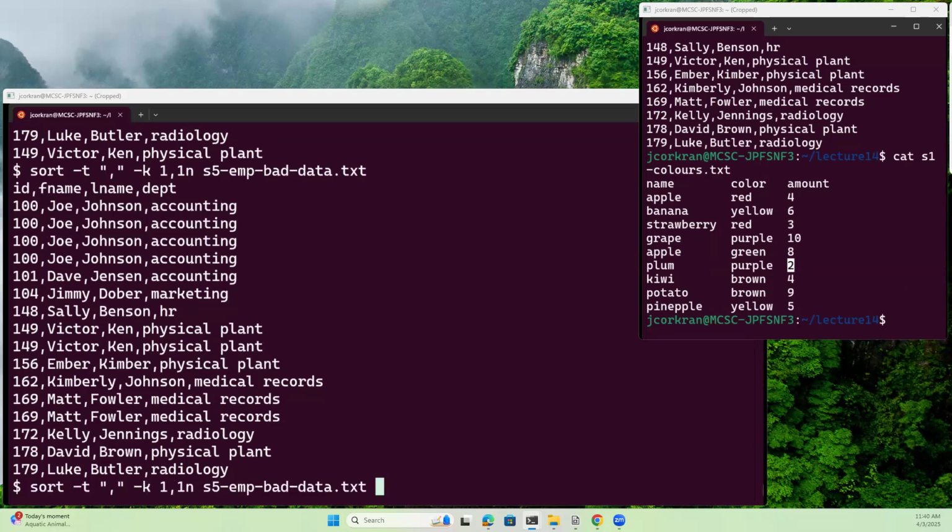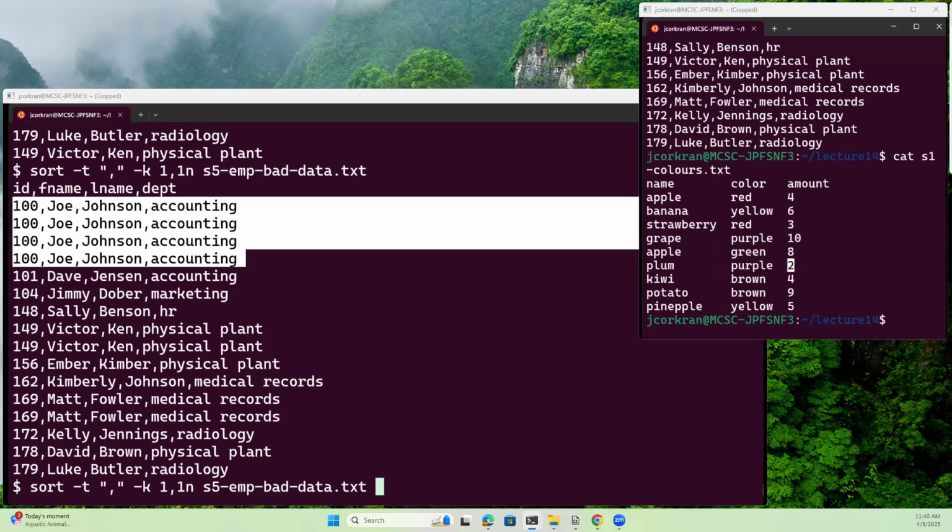Now, if I want to get rid of everything else, does anybody know of a quick tool that I could use? There's actually multiple ways of doing it. Yes, I want to get rid of everything that is a duplicate. You can see this is all duplicate data right here, and I don't want that in there.